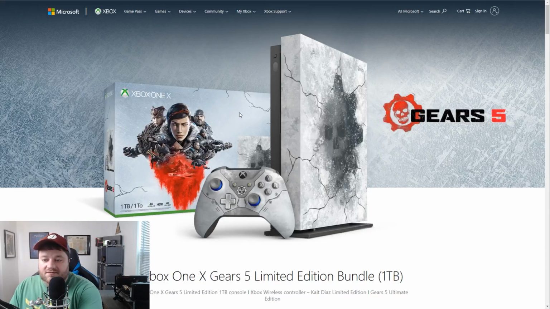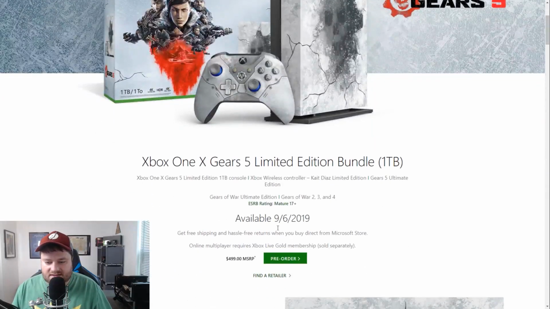Next up for today, we have a new limited edition Xbox One X. It's a Gears 5 one. It is up for pre-order right now. And I don't know, this is obviously purely opinion-based, but in my opinion, it does look pretty cool. I would like to see it in person. This right here almost looks like a skin. I'd rather see actual divots and things like that in it. I feel like that would look way cooler, although obviously manufacturing costs would be quite a bit more, and it is going to be $499 MSRP.